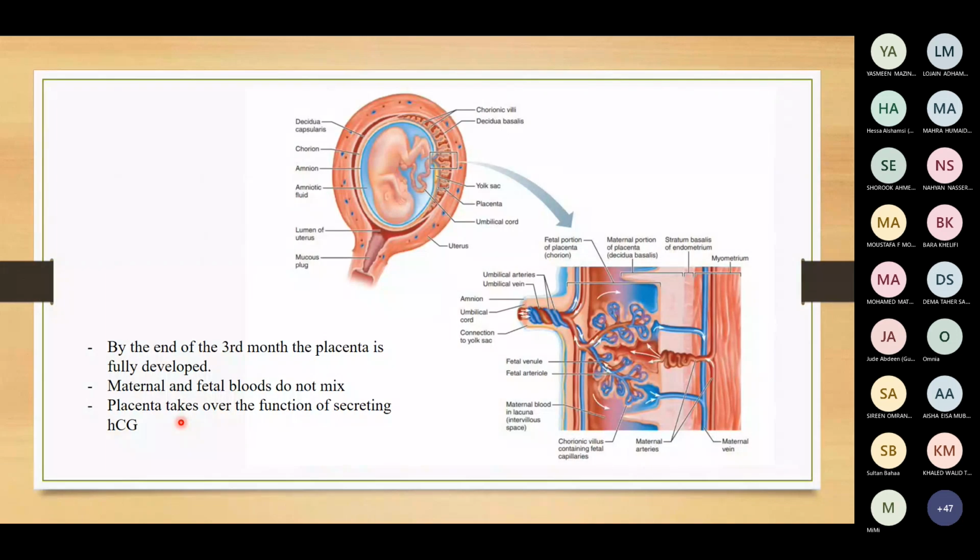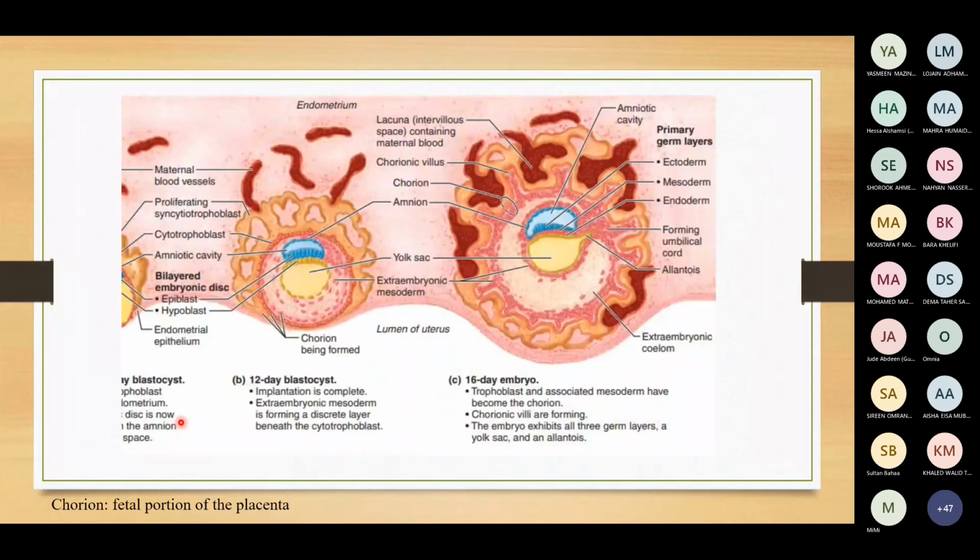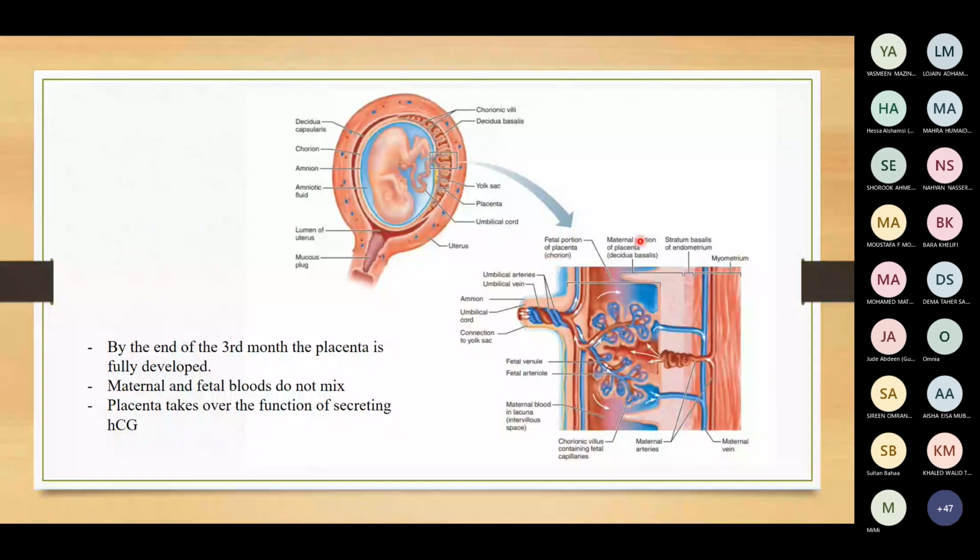In the last figure, some names are written on the figure, but in the book they did not clarify any of these points. So do I have to go in deep and understand each point? No, you don't have to. If they're not written in the text, you don't really have to look at them. At your level, all you need to be familiar with are the cytotrophoblasts, the hypoblasts, and these ones, okay? But these parts, like the basalis, the chorion, the umbilical cord, the fetal venule and artery, you don't need to know them. So just skip through them, they're not really important.